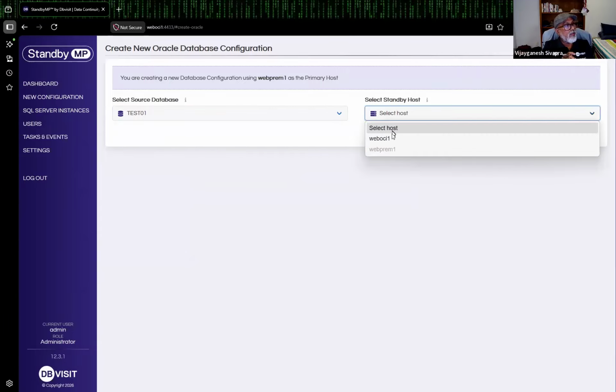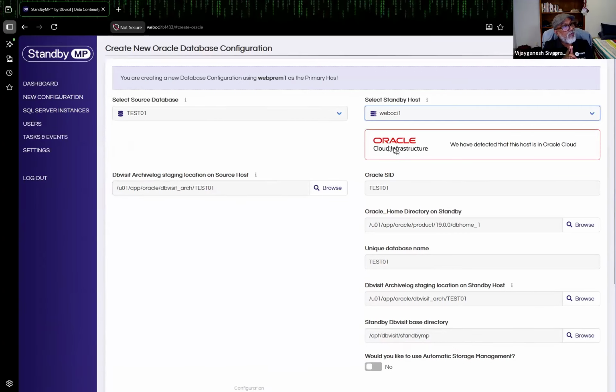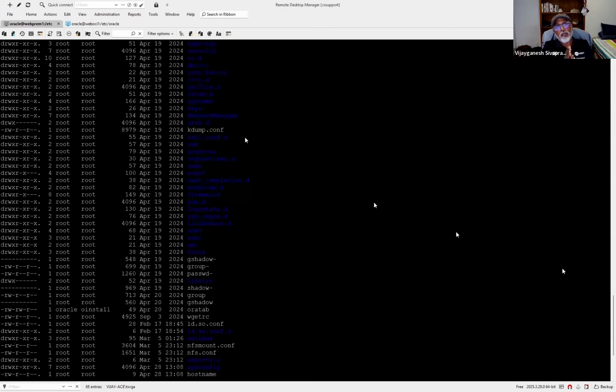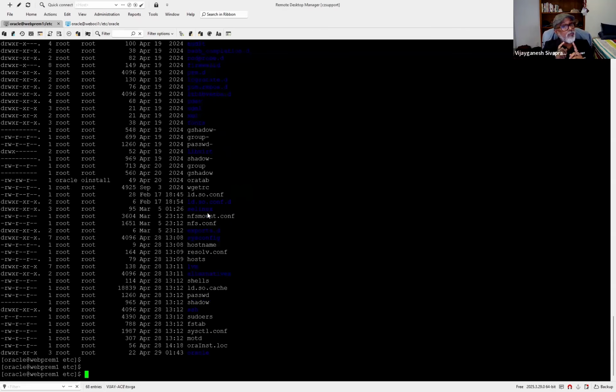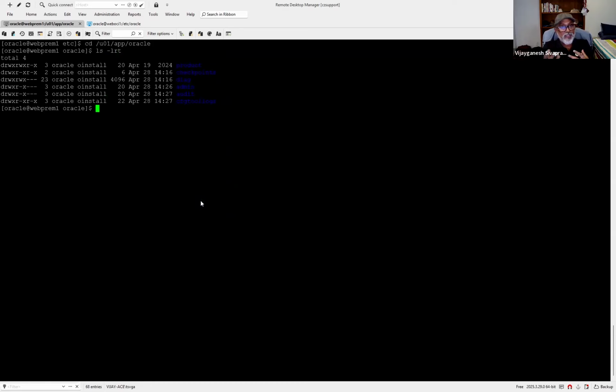And then I'll choose my WebOCI. Here you see that we have detected that you're using OCI as your standby database. So we automatically detect that. And we also have to ensure that both my ARC source and ARC dest locations are properly created or not. This is also one of the prerequisites. A lot of times people forget about this. Even if it's not an OCI environment, a lot of times people forget and they start using the default archivelog location, or while DDC creation itself, this errors out.